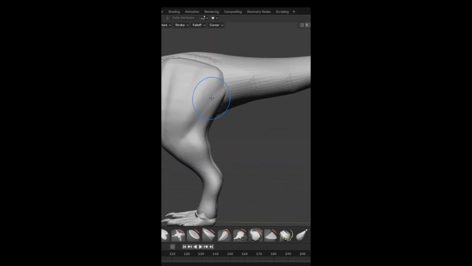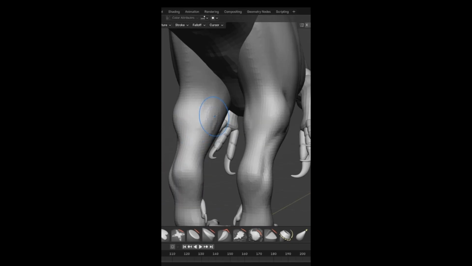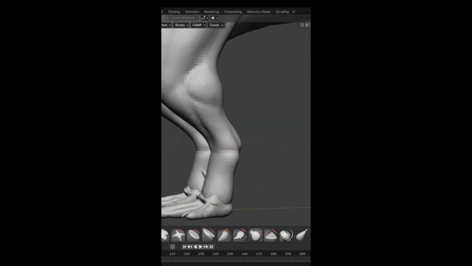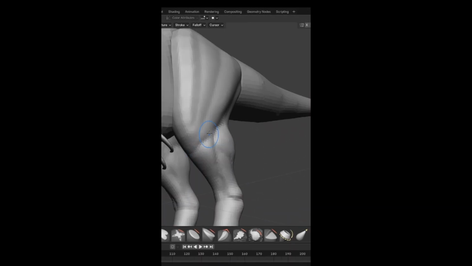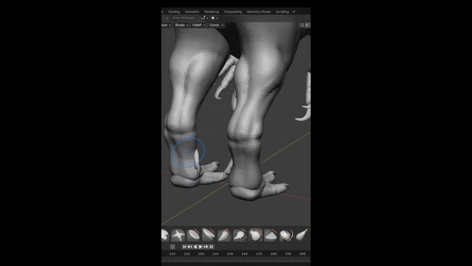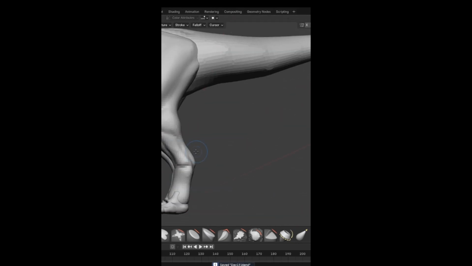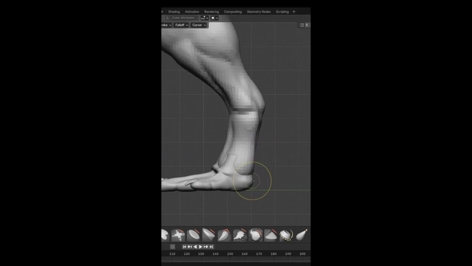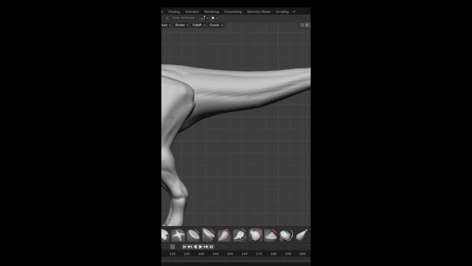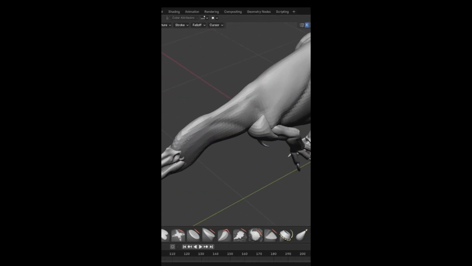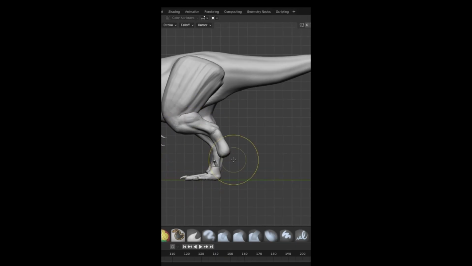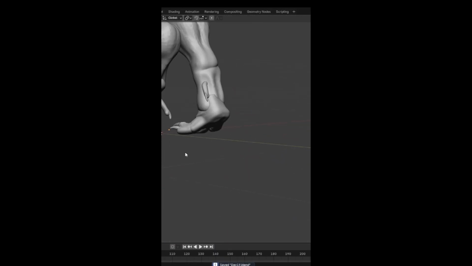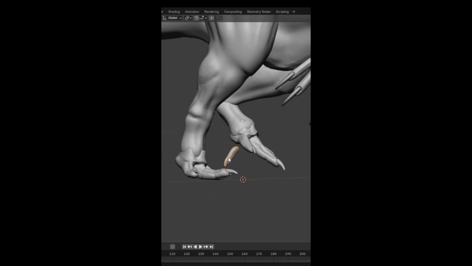And it's time for the leg anatomy. It's pretty simple. I will show it to you there in the time lapse. You can follow it if you want. Then the next thing is adding muscles to the torso and to the arms. Then, since the objects are separate, I can easily pose them to create a dynamic sculpt.